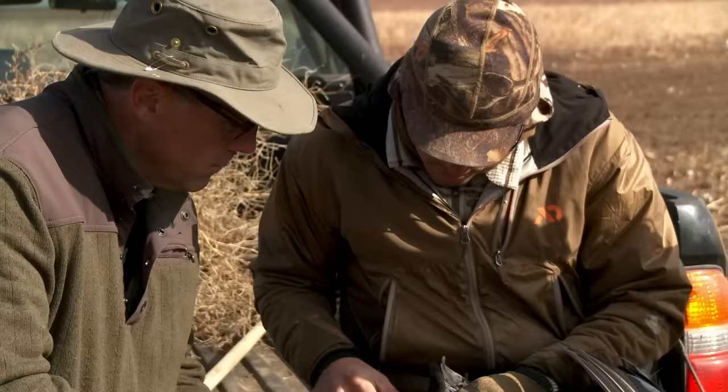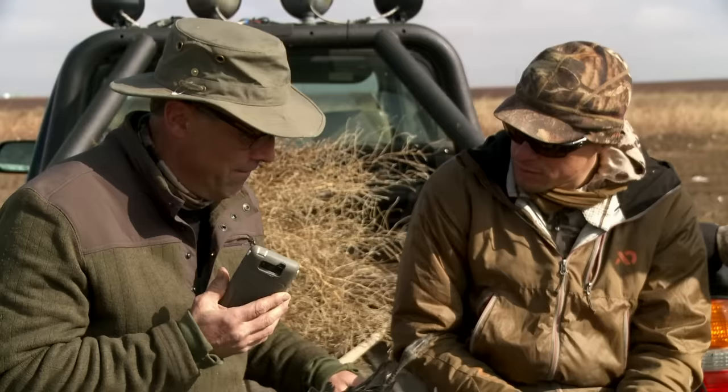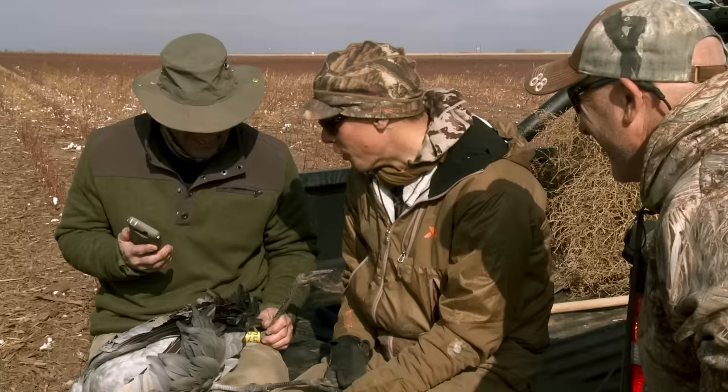788-46866. And do you know what kind of bird it was? Sandhill crane. Do you know the nearest town? Lochney, like my knee that hurts. You know what? I got one of those too, sir. And how was the bird obtained? By legal shooting. We're still arguing on who shot the bird. Okay. We're hoping you could tell us that from the band. Yeah. So what can you tell us about this bird?